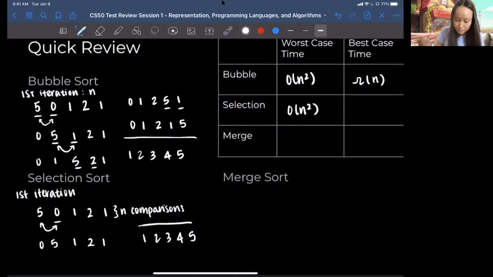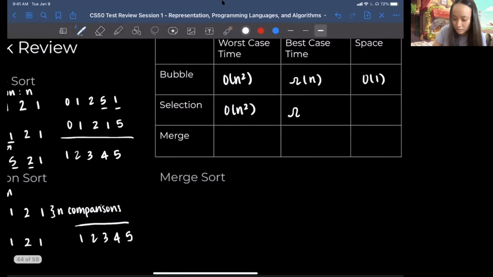Just to solidify things, if we have 1, 2, 3, 4, 5, my sort is going to look for the smallest thing. It's going to start with 1, be like, okay, 1 is small, and I'm going to compare it to 2, and then compare it to 3, and then compare it to 4, then compare it to 5. And then notice 1's the smallest, so 1's going to stay here. But I have to do the exact same thing that I did before, because I still have to check if that is indeed the smallest. So the best case time complexity is going to be n squared.